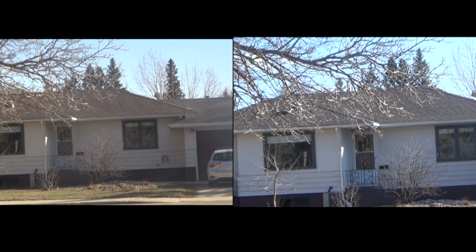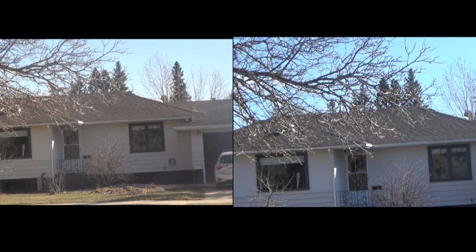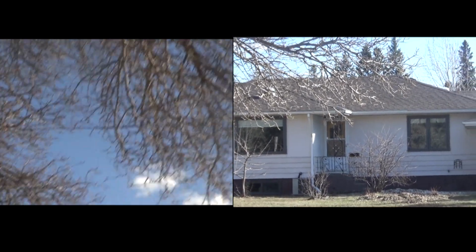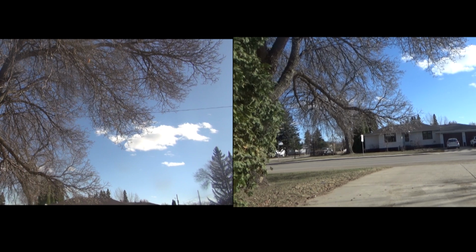Okay. Do we like one better than the other? I won't be able to test this until I go back and watch it back. It's quite sunny here, so we'll see what we think about that. Okay, I'm going to zoom back out again, and I'm going to try to point the cameras together at a few different things.